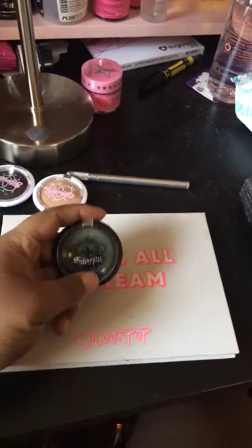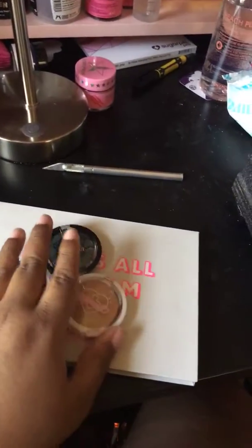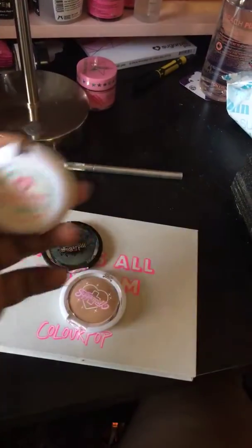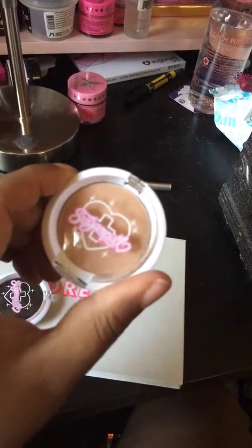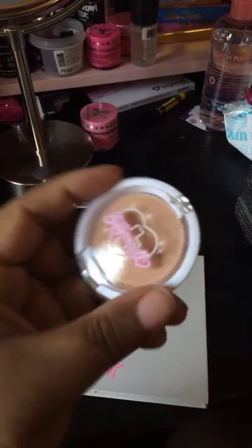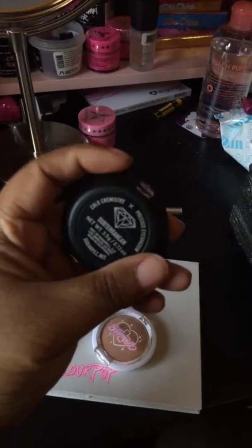So these shadows are actually sold out in pro pan form. Bulletproof is sold out, period, and Subterranean got discontinued. So this is their matte black, Bulletproof. This is the beige from the Edward Scissorhands collection, Heart-Shaped Cookie. And this is a beautiful peacock green from their old Cult Chemistry set. See the old logo, Subterranean.